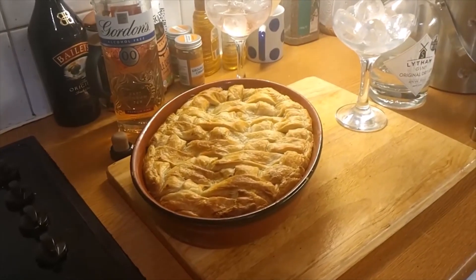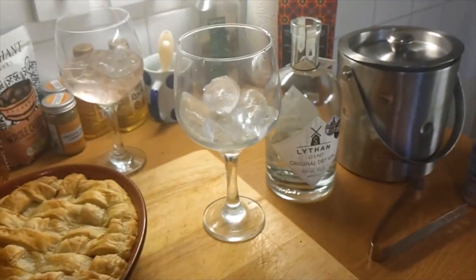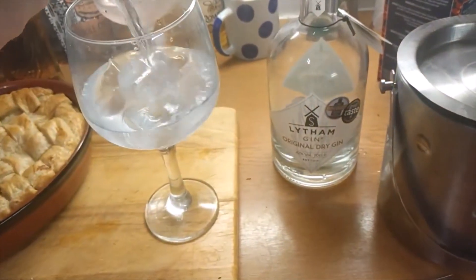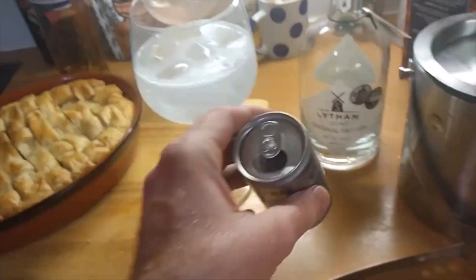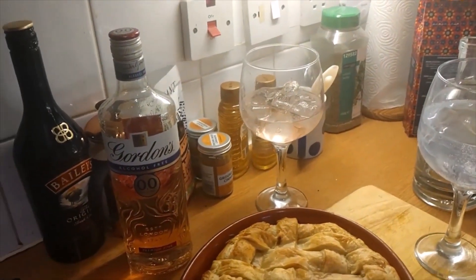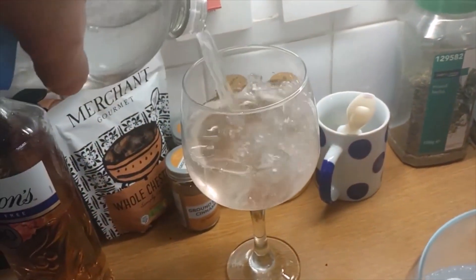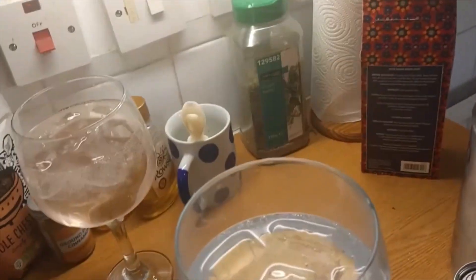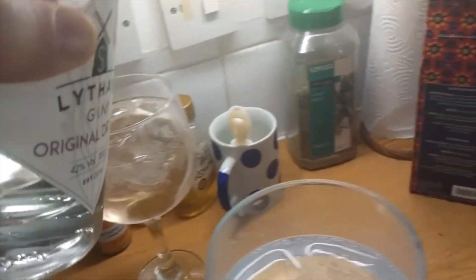Now the oven's getting up to temp. About 40 minutes to cook. This is the apple pie going in. Now I'm going to pour myself a nice drink — got some living gin there. Put plenty in. Plenty there, and put a little bit of tonic water in. That looks nice. Got some lemonade here for Diana. Put it down. I'm going to pour that in — plenty there for her. Maybe a touch of this in there to make us sleep a bit more. Why not? It's Christmas!